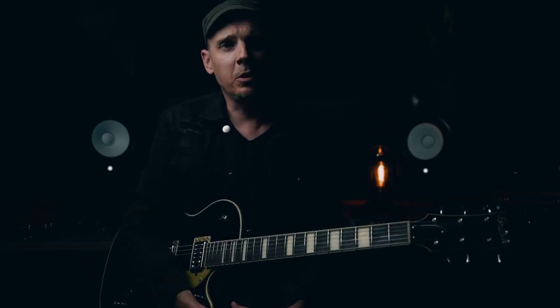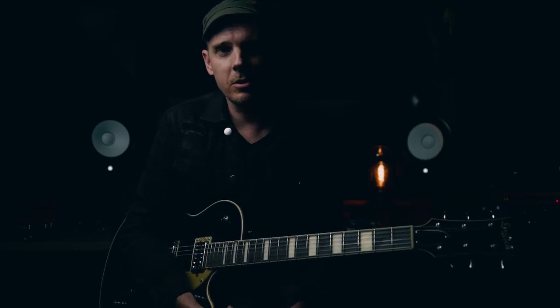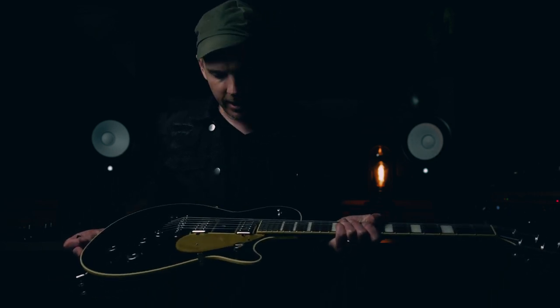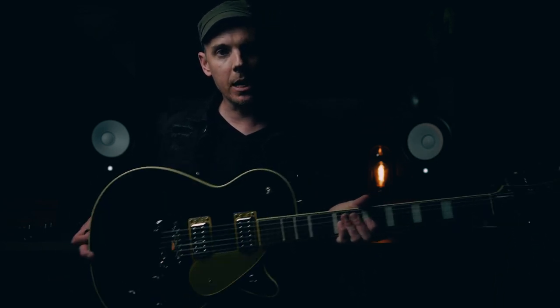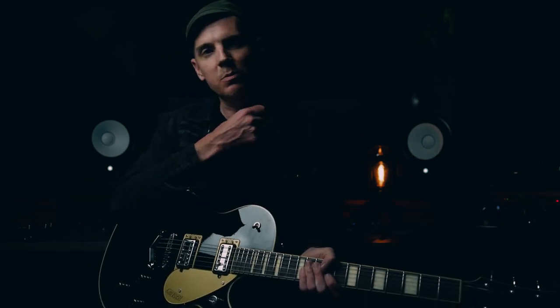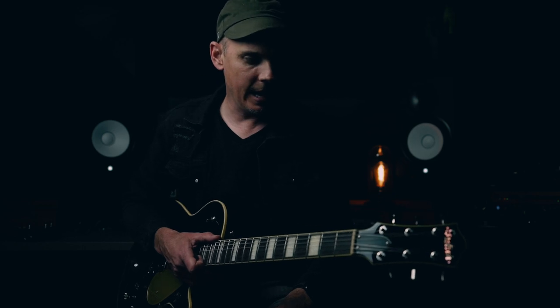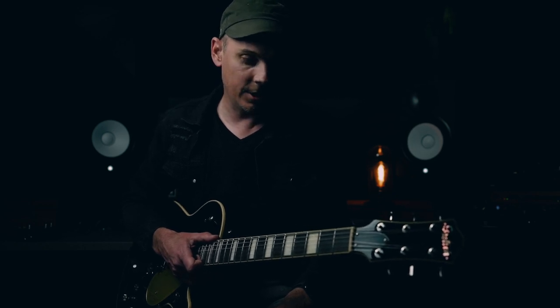So you guys, just a brief look at the Gretsch G6228, the Player's Edition Jet. Absolutely amazing guitar. One that has been inspiring me ever since it landed with me. And one that I just cannot seem to put down.